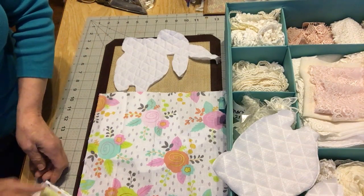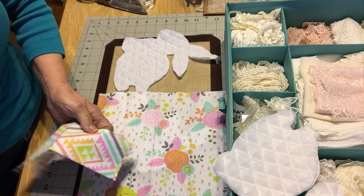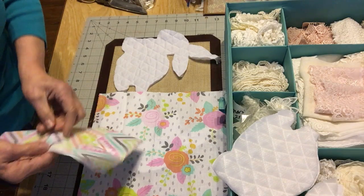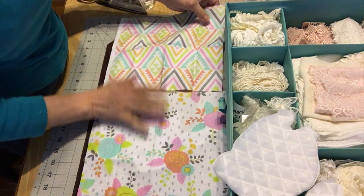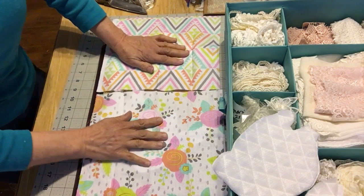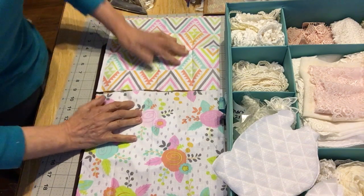I think the other side, I see what I want to do for the back. I tell you, it's hard. This is going to be pretty for the back. See? It kind of coordinates. All these fabrics, by the way, coordinate. And all this fabric has been bought at Hobby Lobby, okay?